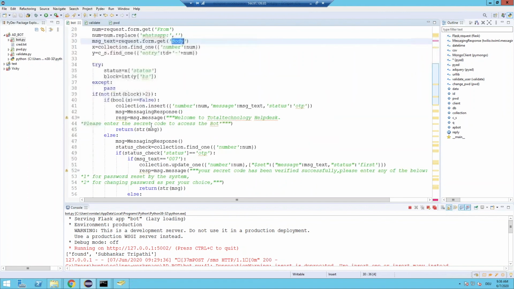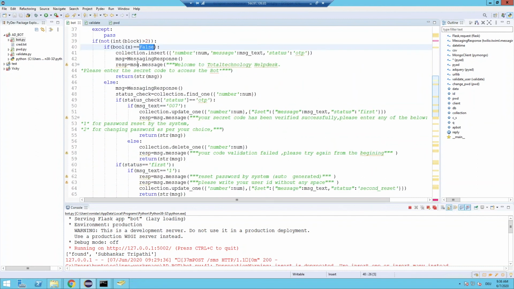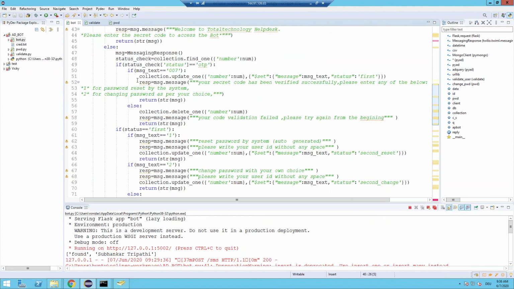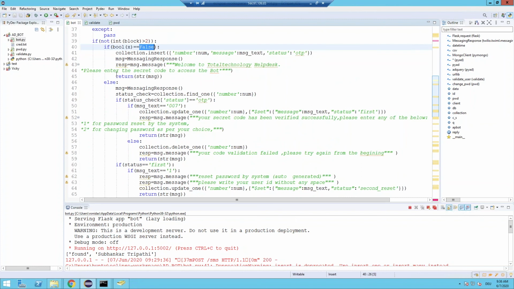If there is no entry found, it means this user is coming for the first time, right? And depending on that, we'll do this. The remaining things will be covered in the other part. The remaining part is checking if the user is present in the block database and whether the block status is more than 2, meaning block status is 3 or not. More than 2 means it will reach 3 only one time, no other condition is possible.